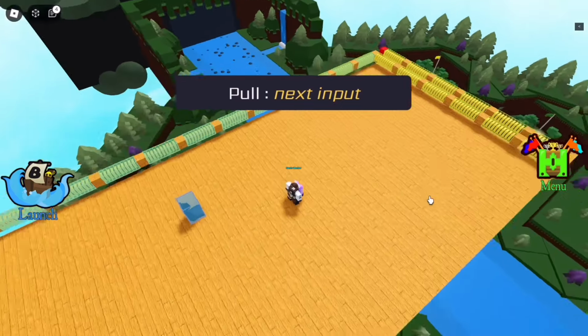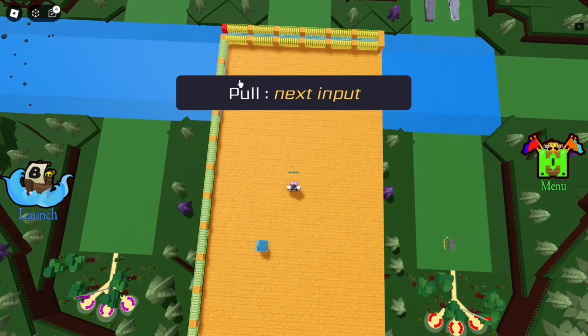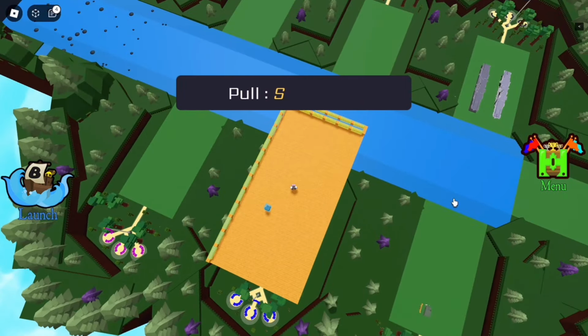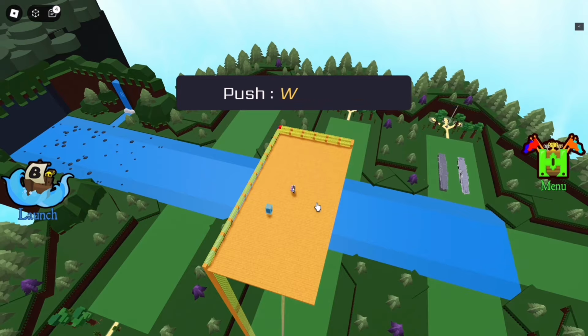Now watch carefully. Whenever you pull it, pull configuration is just how it is right now, the static default configuration. So hit S for that. Because whenever you hit S, you want it to be pulled back. Whenever you want it to go forward, hit W. So for push, it's W. For pull, it's S.